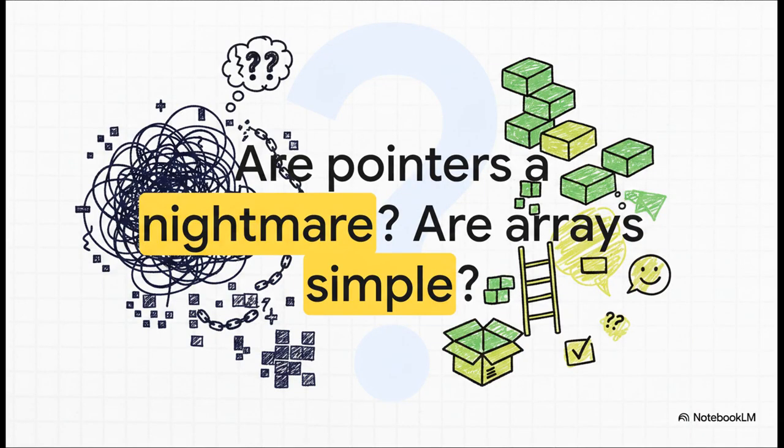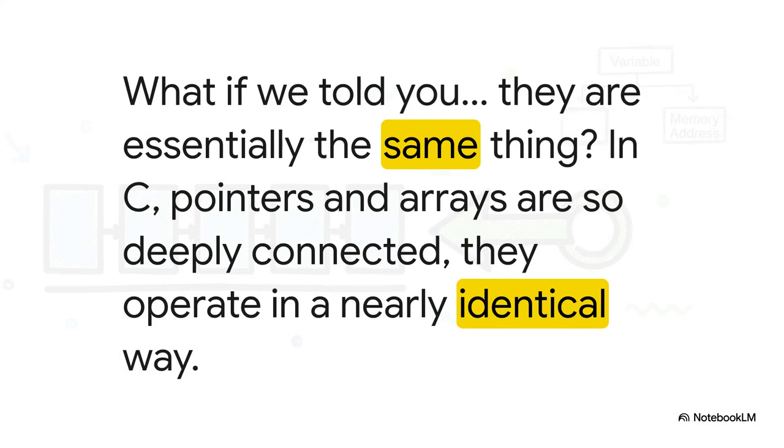So if you're learning C, does this feel familiar? Pointers seem like this abstract nightmare, the source of all your bugs. But arrays? Arrays feel simple, straightforward, easy. It's a feeling a ton of developers have had. But what if I told you that clear line between them is basically an illusion? What if, under the hood, they operate in a way that's, well, almost identical? To really get how this works, let's start with a really simple analogy.